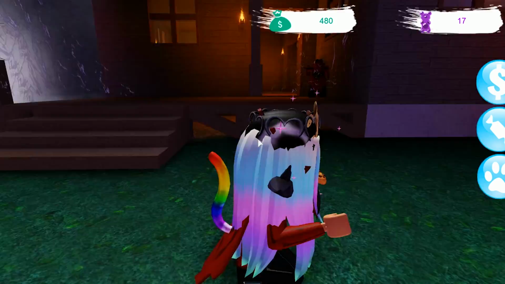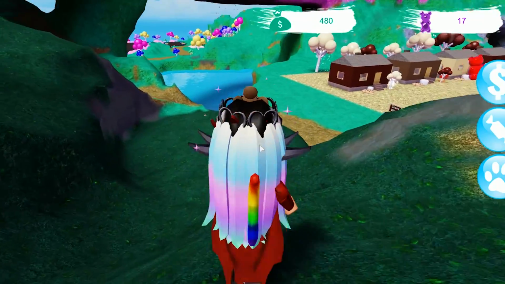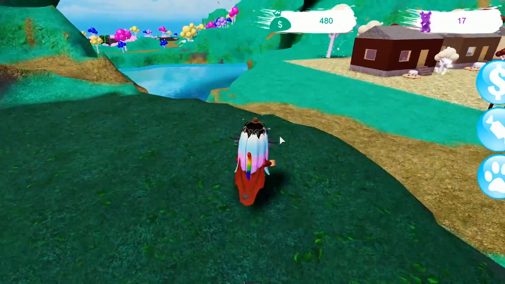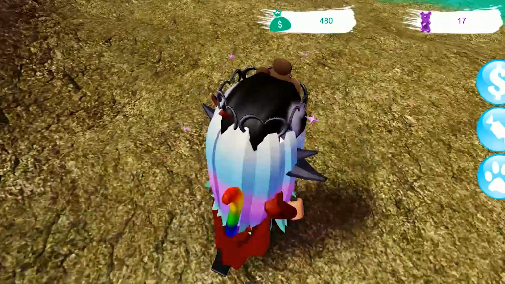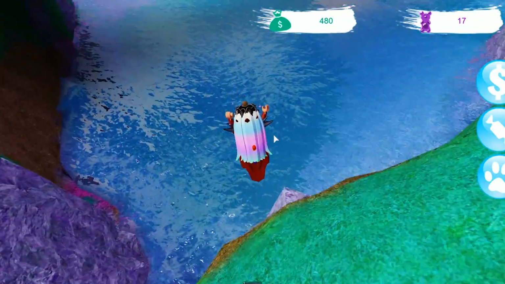Oh, he's flying around. I saw him flying. He's moving. Okay, I don't want to go close to him. No, wait a minute. He converted me. I turned into him. No, I need gummy bears to save me. I do not want to turn into him. No, I want to go back to my sugary sweet self. Oh, splash into the water.